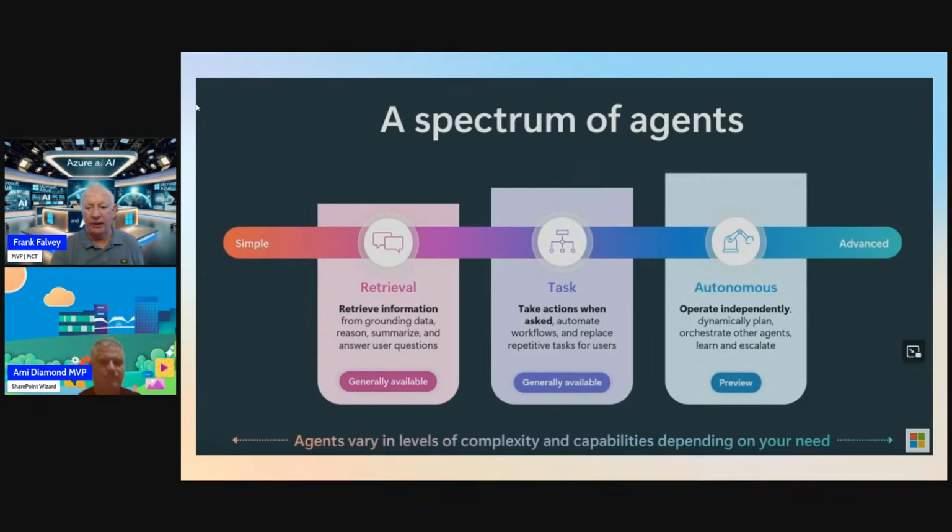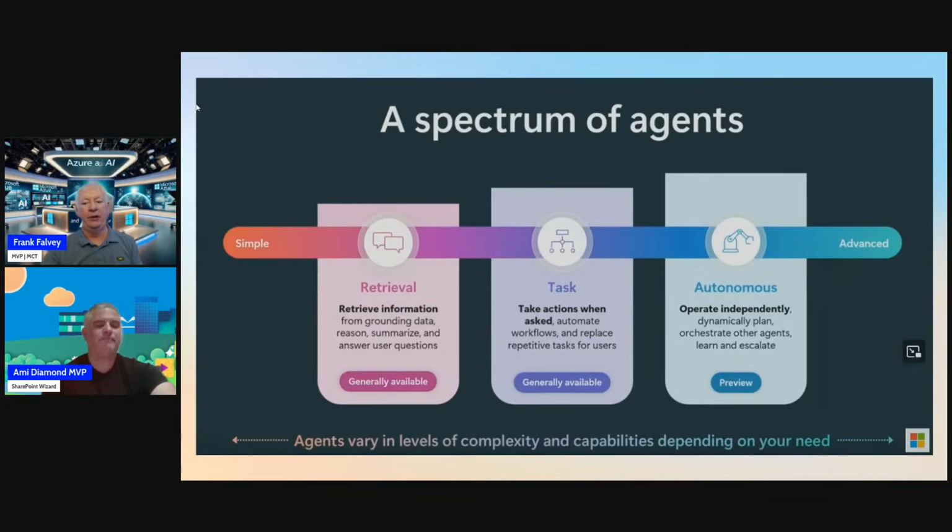And the third one is the autonomous one. That's where the agentic side of things comes in. This is autonomous, so you don't need a person to get involved. It can just keep going around itself. Say it's an HR agent, and somebody asks HR a question about an IT problem.